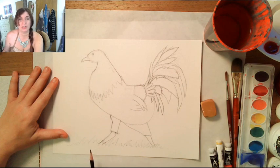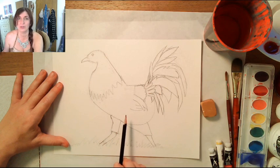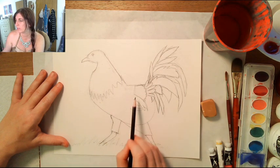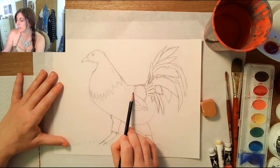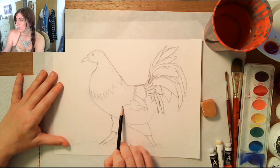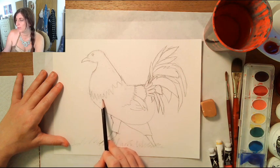Fun thing about the rooster is that it's just a lot of feathers. So it's a matter of doing them in an order that gets everything down. This is how a lot of design goes: it looks really intricate when you're done, but it's really just doing each little design individually and not worrying too much about the whole. So right now we're just doing each individual little section of feathers. I'm going to put some jagged lines here for our feathers, and this is going to end right about the bottom of the V.